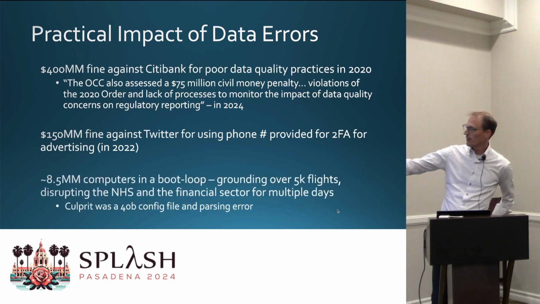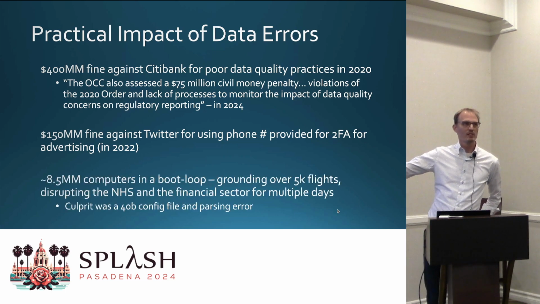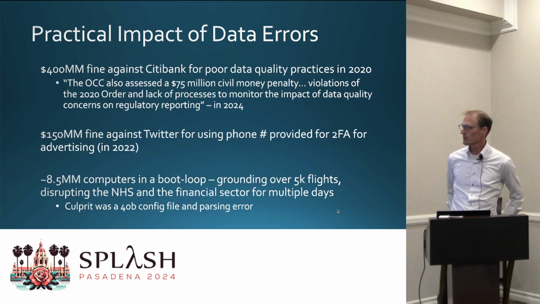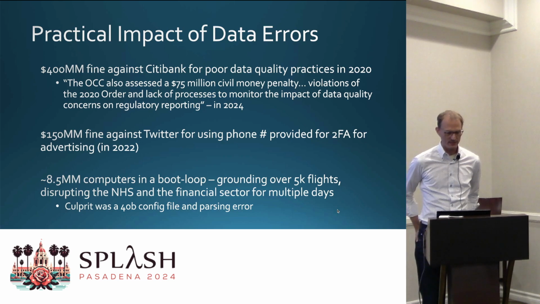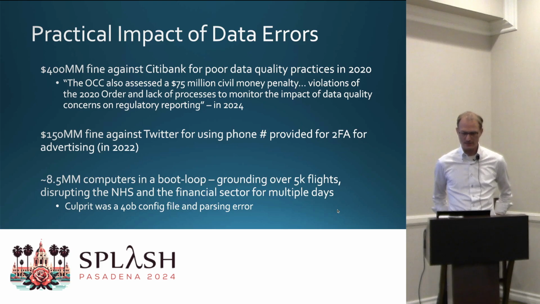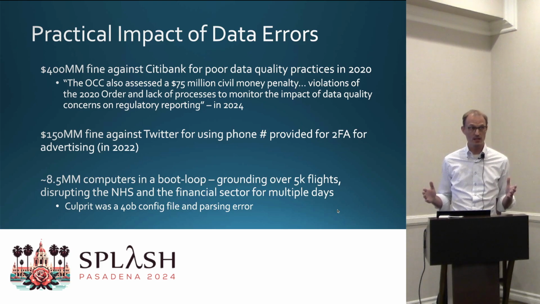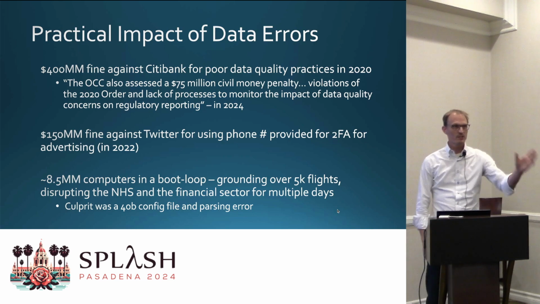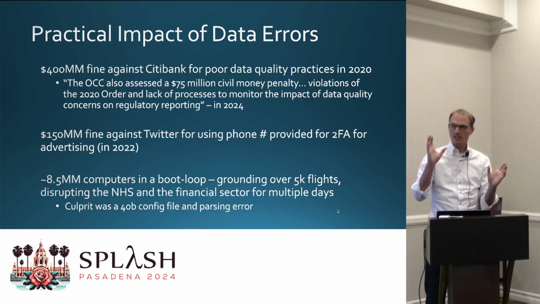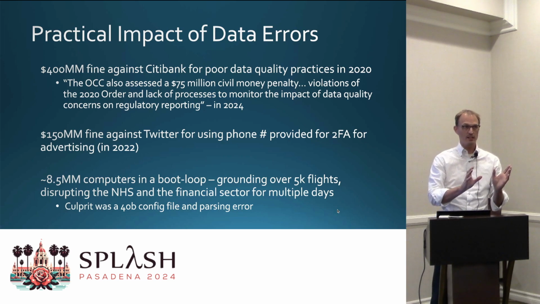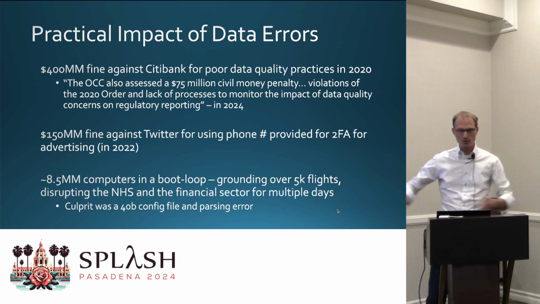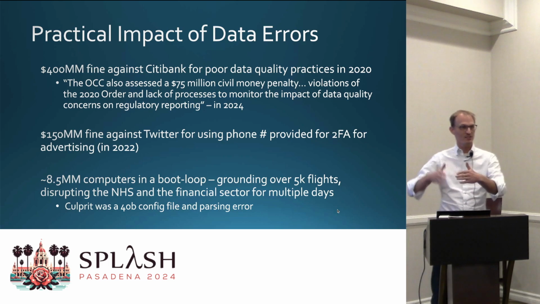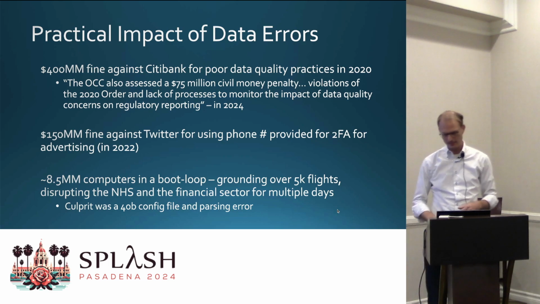And it's kind of funny, probably everybody's seen this a bunch, but it happened just a month ago. Okay, 8.5 million computers put in a boot loop, grounding a bunch of flights, disrupting the NHS, and a bunch of other stuff for a couple of days. Now, there were many things that went wrong, but what was one of the culprits? It was a custom data format with a custom parser forgetting to do a little data validation and taking 21 fields and cramming them into an object allocated with 20 slots, right? And bad things happen when you stick that extra field on the end, right?